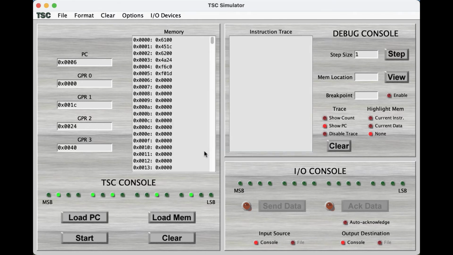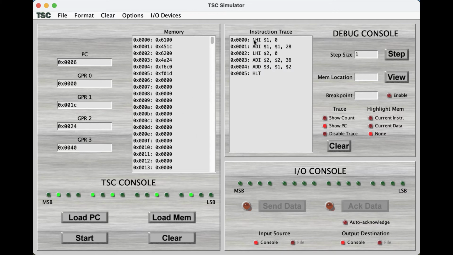So let's go ahead and run that the automatic way. So I'm going to clear my registers. All my registers are at 0, including my program counter, which is pointing at this instruction right here. So I'll just click start, and you can see it just runs all the instructions until it hits the halt. And in that case, we have the same result in here.